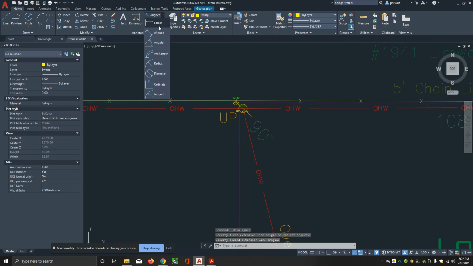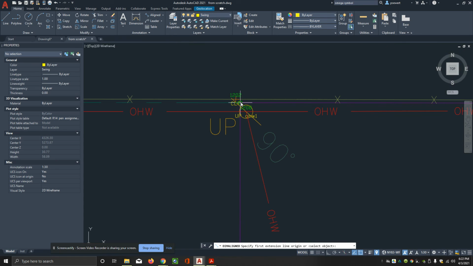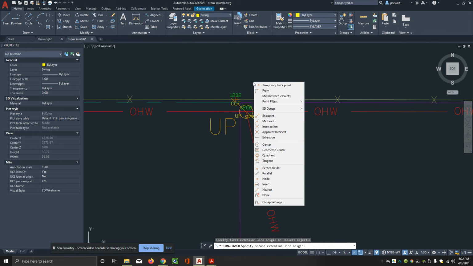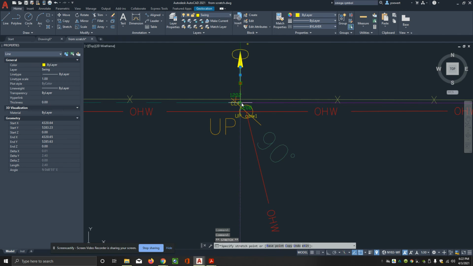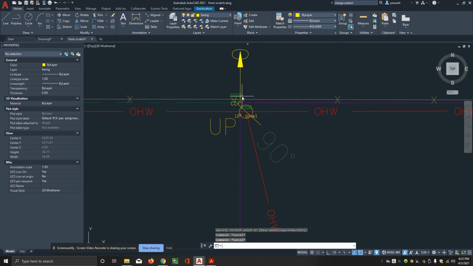Keep messing that up. Endpoint, talk myself through this. Perpendicular. Again, I keep everything as pieces because I really wanted to say that this is going away from us. So I'm just going to move that arrow up here. This piece, and maybe get that down a little closer.